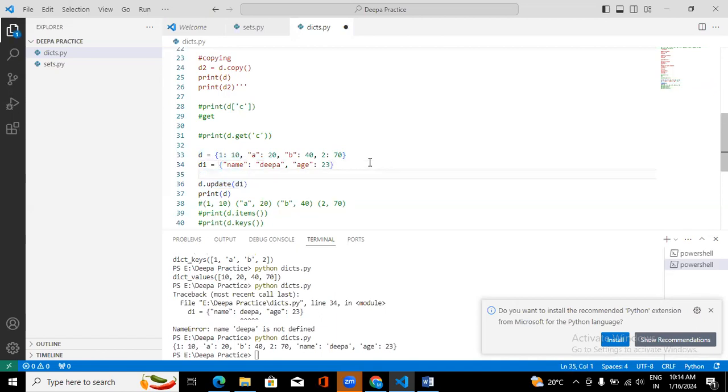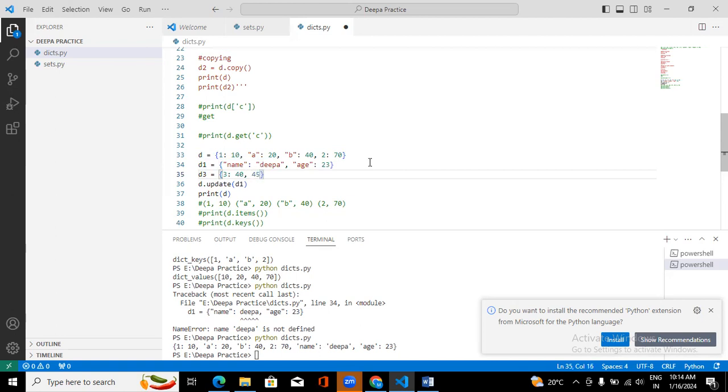If you want to merge three dictionaries together, you can have duplicate values, but you can't have duplicate keys.